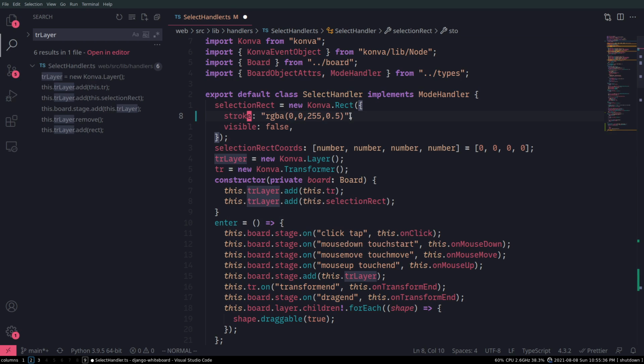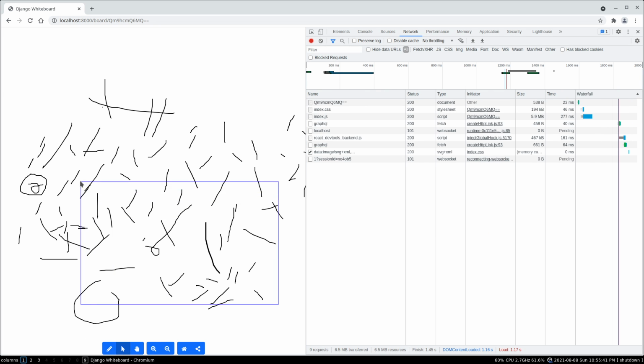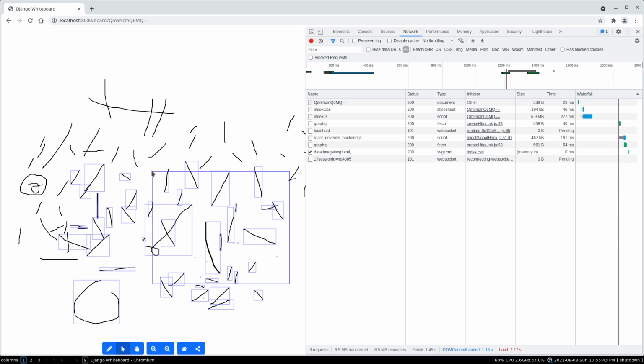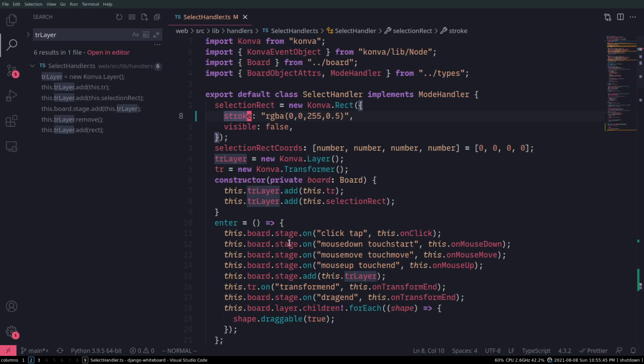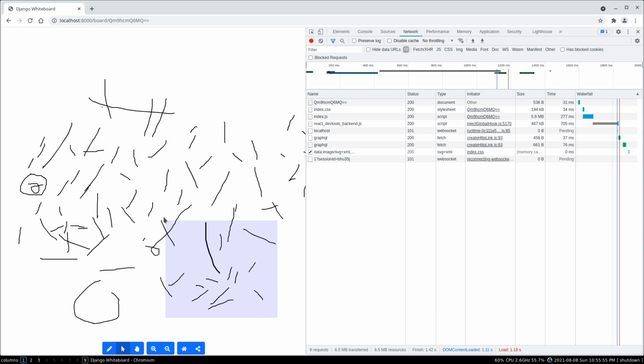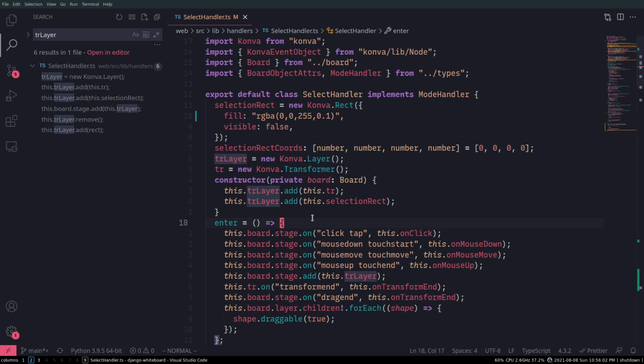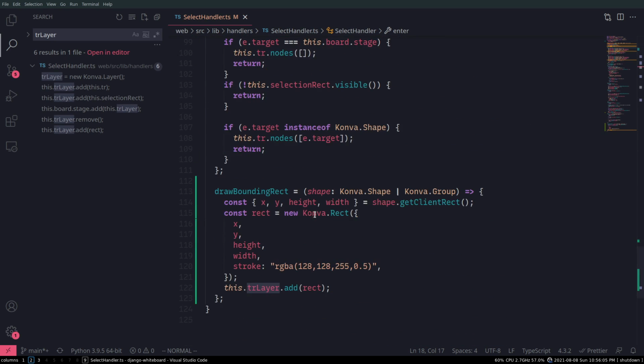What if I just do a stroke? I mean, that's not too bad. Or I have a very low opacity. I think this works better. Okay, so now I need to find a way to remove the bounding rect.